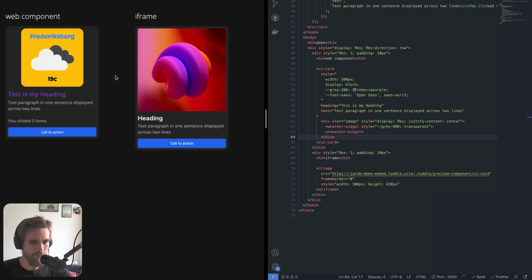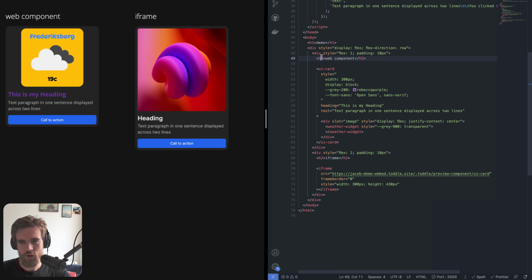You can do a lot of things, and the overhead is very small when you're using web components. You can see if I update this, it actually loads immediately, while the iframe has to think for a while. Because again, an entire document has to load, and then inside that it has to reload things, and there's some caching issues, and it depends a lot on the browser implementation. It can be quite expensive, especially on mobile devices. But web components, you can almost see those as just another component, just like you have an H2 or a div. This UI card is now a component you can use anywhere on your site.